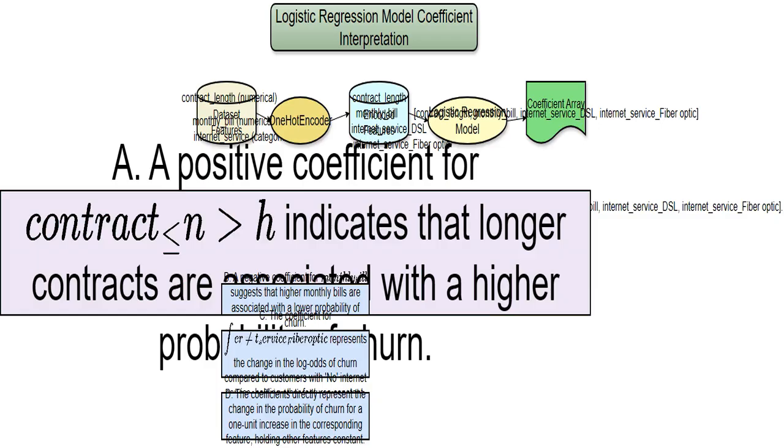This line sets up the multiple choice question. We need to determine which statements correctly explain how to interpret the values in the coefficient array from line 18. This is the first statement to consider. It's important to understand that this statement directly relates to a question involving the coefficient array and its meaning to predict customer churn using the variables present, i.e., contract length, monthly bills, and internet service type. Remember, the coefficients represent changes in log odds, not direct probabilities.